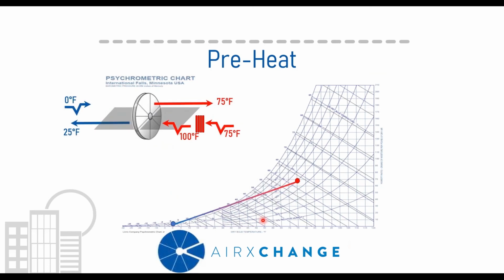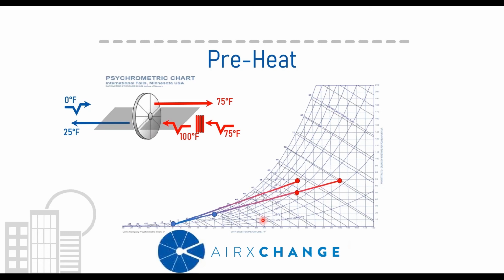Another thing I like to mention is that a lot of people only consider preheat on the outdoor air side, but you can preheat air on the exhaust air side as well. You may notice that the amount of heat required is more, in this particular case a 25-degree rise versus a 10-degree rise on the outdoor air side. But in this configuration, the energy from the heater is recoverable.